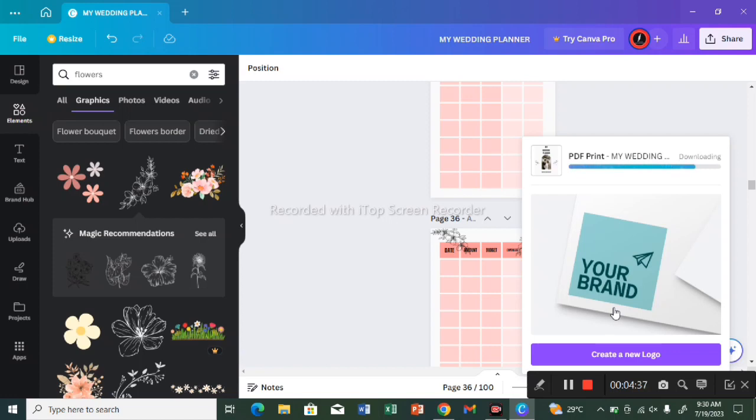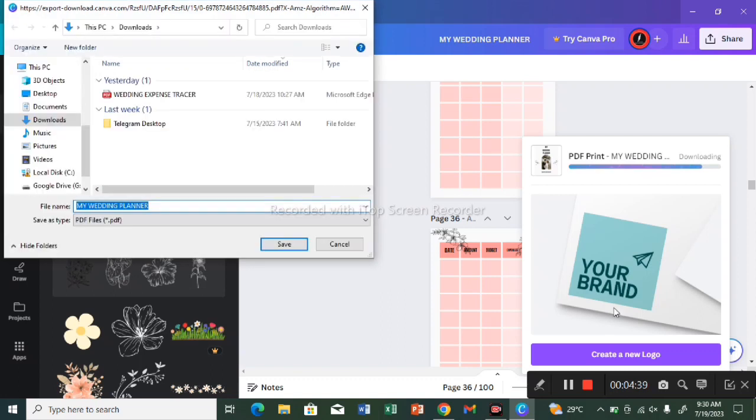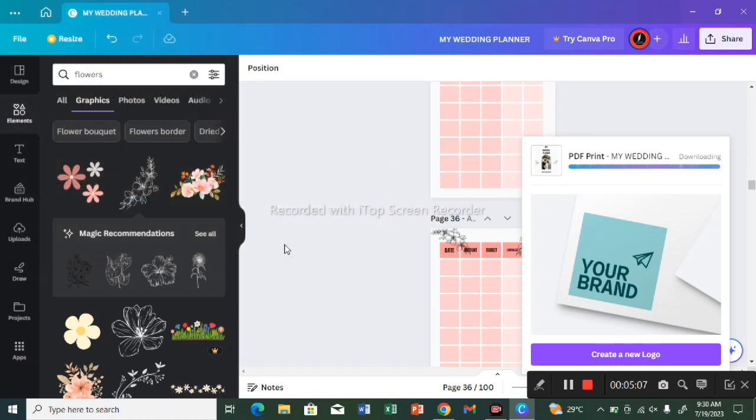And after it downloads, there's one more thing you need to do. You need to download the book cover if you are going to be uploading a paperback. If you are uploading an ebook or paperback, you can just divide your paperback cover into two, and the front page alone will be the cover for your ebook. I'm going to show you how to do that soon. So let me just save this. Saving this right now. So it has saved.